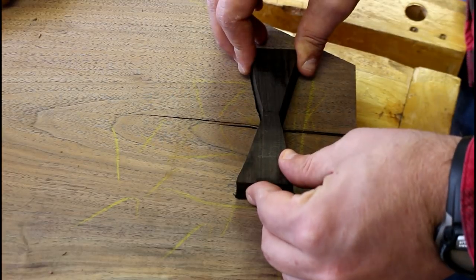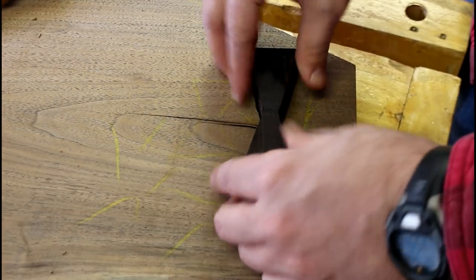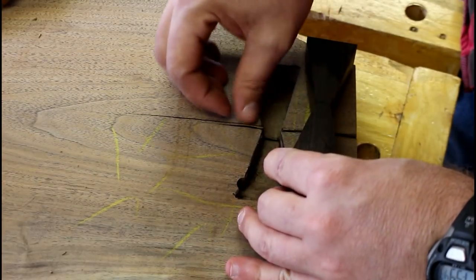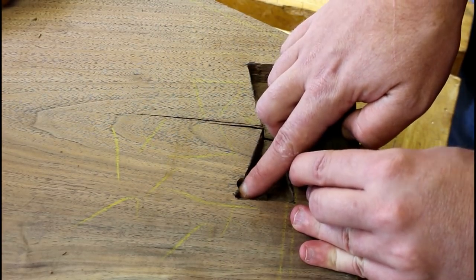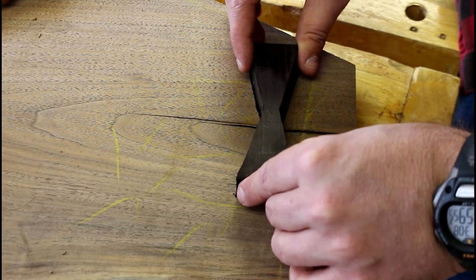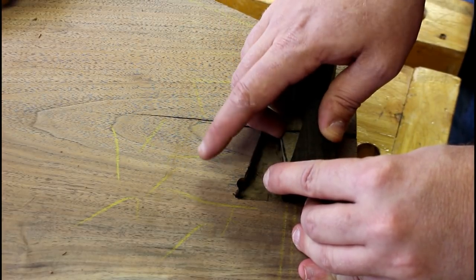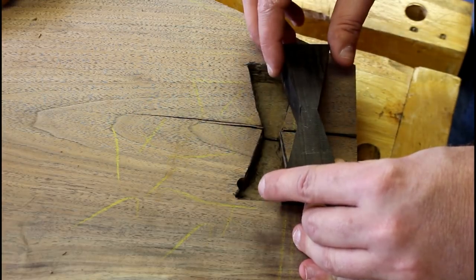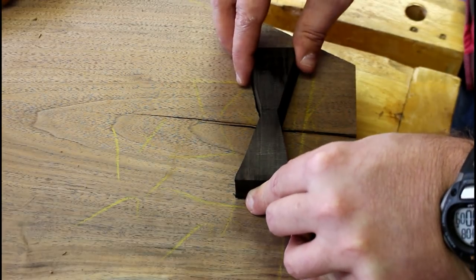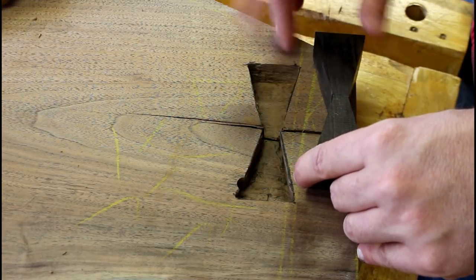It's a pretty good fit for the key. Once there's some glue around here, it should fit in there pretty tight — it's already pretty tight right now. I may have to chisel just a little bit more before the final install. Where the router kind of went wild on that end, after it's installed and set up, I'll fill some epoxy in there with a little sawdust and ebony dye, and it won't be very noticeable at all after that. Not too bad — hate that I've done that, but it's fixable.